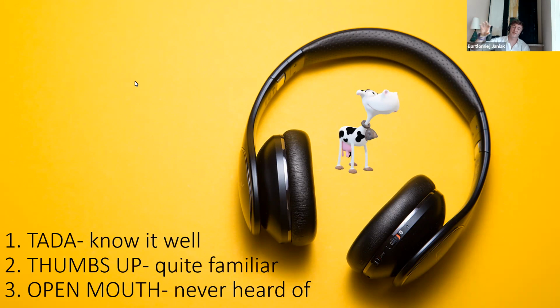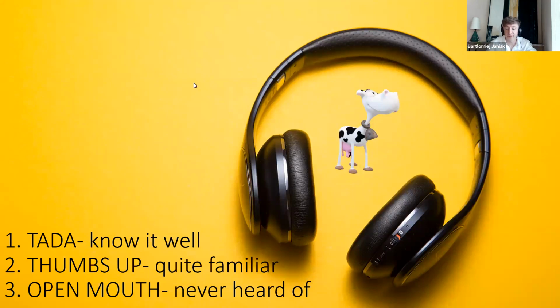So whenever we start with an item type and you see the cow, I want you to use the reaction to show if your students, the groups that you are teaching right now, are familiar with this item type. They know it quite well because it's quite obvious for them, and they are really familiarized with this item type, or maybe they've never heard of it, and the message will be that they need more practice in this area.